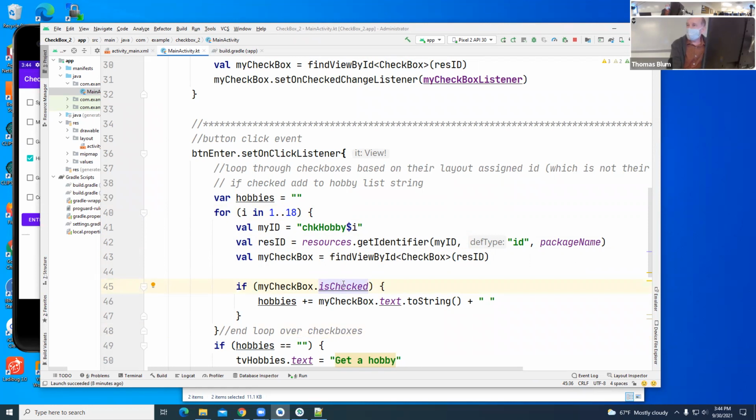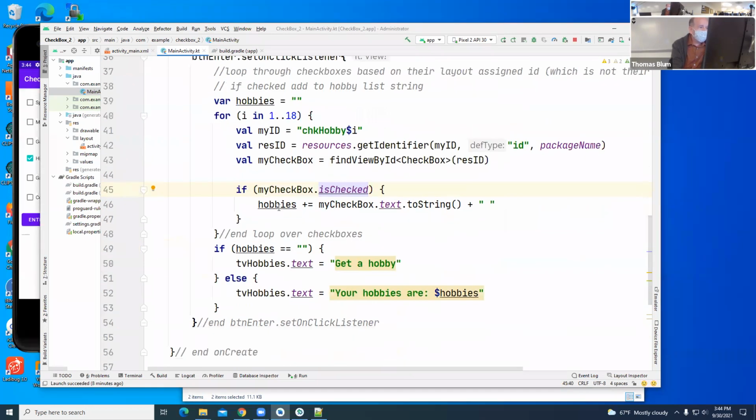That's a Boolean property of checkbox. Is it checked or is it not checked? If it is, then I'm going to add, plus equal, to my hobbies the text of that checkbox, cast as a string, and a little space so that they're not all jammed up against one another.